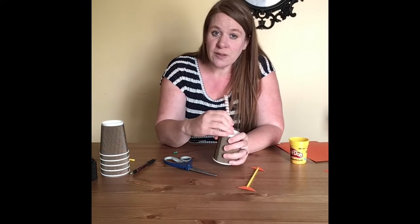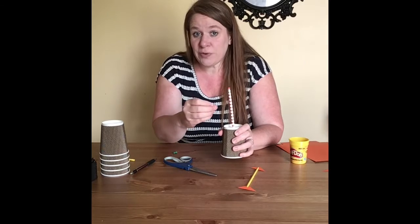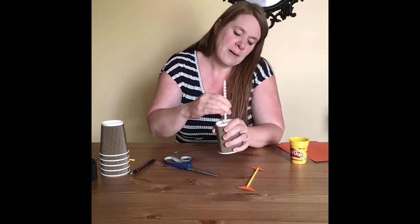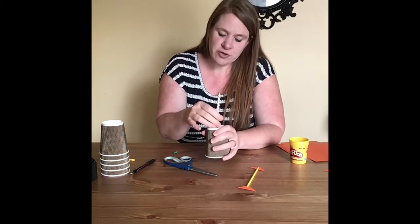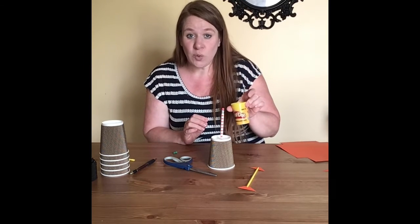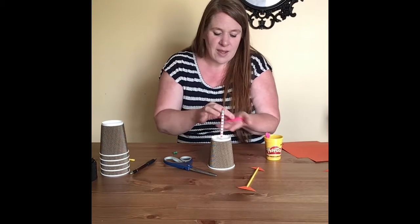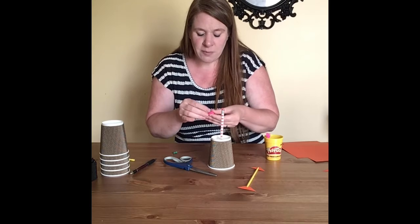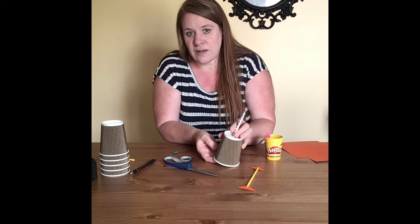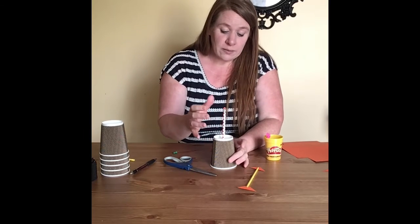Make sure there's enough room between the pencil and the cup. If the hole is too tight, it won't spin freely; if it's too loose, it'll flop around. Move it around a bit to make sure it can spin freely. You'll also be using play-doh — if it's too loose, make a small donut of play-doh and put it around the bottom of the pencil for stability. That should hold it stable, especially once the play-doh dries.